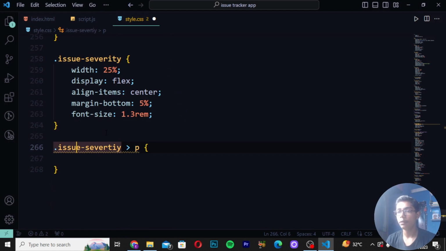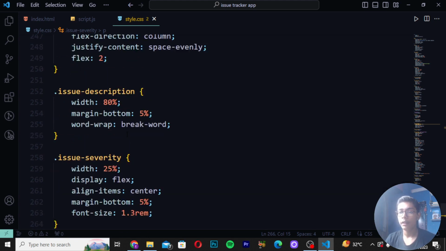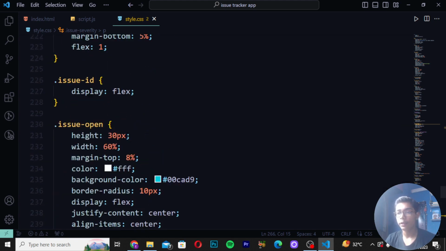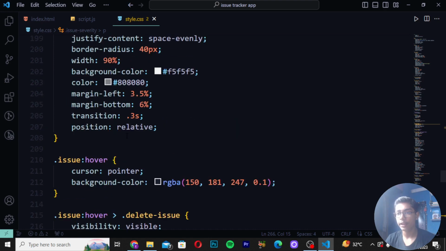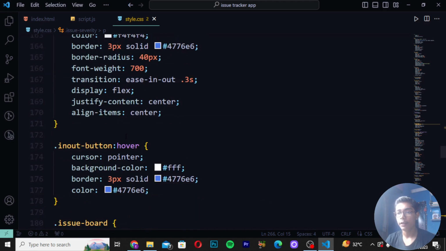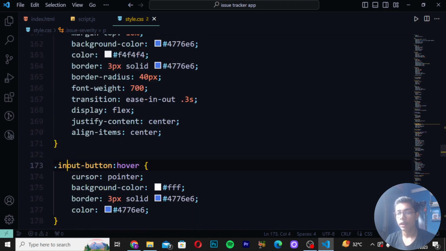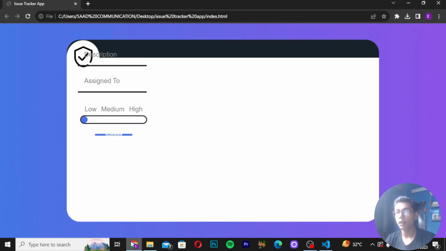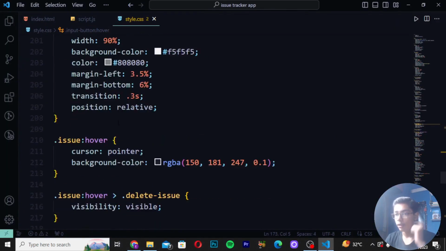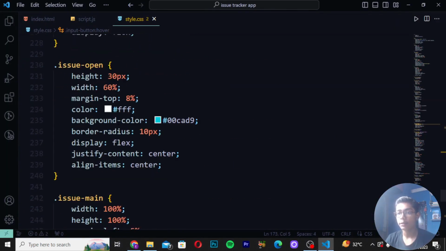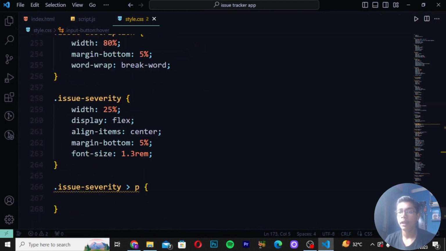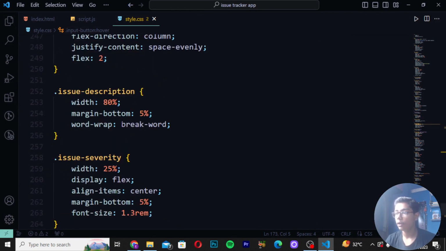After doing that, just you have to now simply write here severity input. Just you can say perfectly, because if we done any of the mistake here in this severity, so we should be getting errors. So we have to check that we have written it at the top perfectly as well or not, because here you can see this is the input button, and we have a mistake here. Save it and then reload. Okay, so now we are getting the button styled here. So now when you are getting that all stuff, you can see it is perfectly fine, I think, but still we should check at the top, like we are getting all the things fine or not.